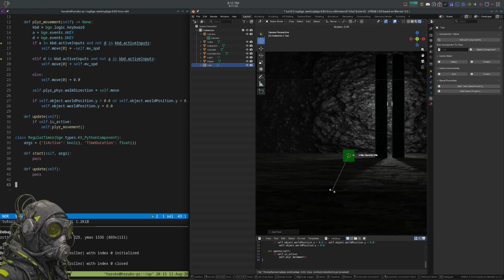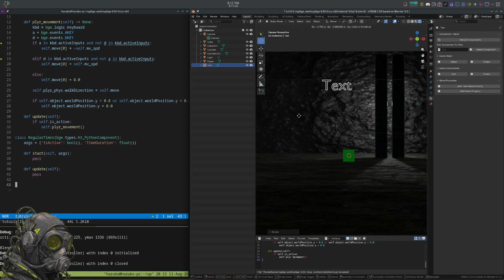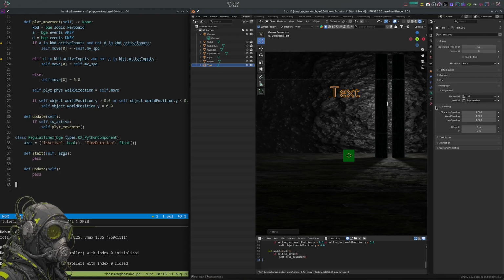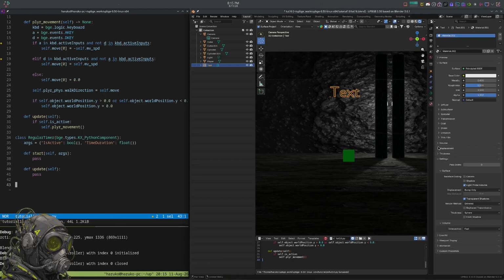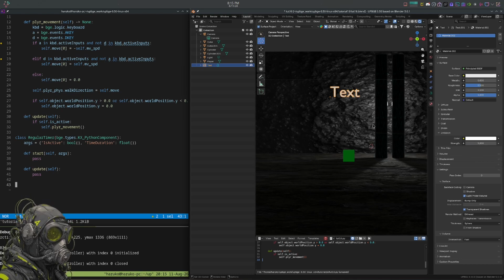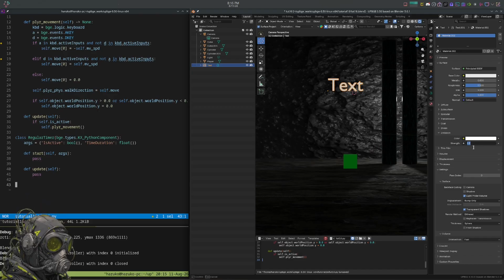Then we'll press R, X, and 90, and bring it up here. Since this is a dark scene, we need to put an emission on it. So we'll go ahead and do a new material, go to emission, and raise that emission to 1. Let's do 1.5.